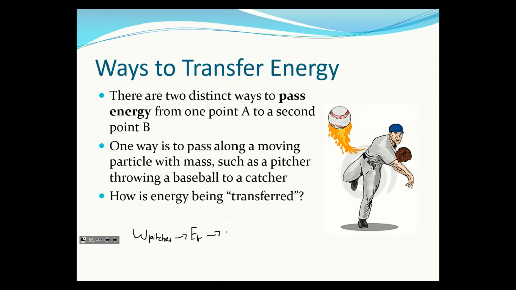And then the catcher catches it, and the catcher slows it down. The catcher applies work to it. So the work that was put in by that pitcher switches to kinetic, and then work is done by the catcher to slow it down. Technically, that energy that the pitcher has is from food that they ate, right? The pitcher eats food, that's what powers us. So it's that chemical potential energy in the food that goes into the work and then goes into the kinetic energy of the baseball, and then the pitcher has to apply work to it to make it stop. And yeah, that's one way of doing it, but that's not what we're going to talk about.